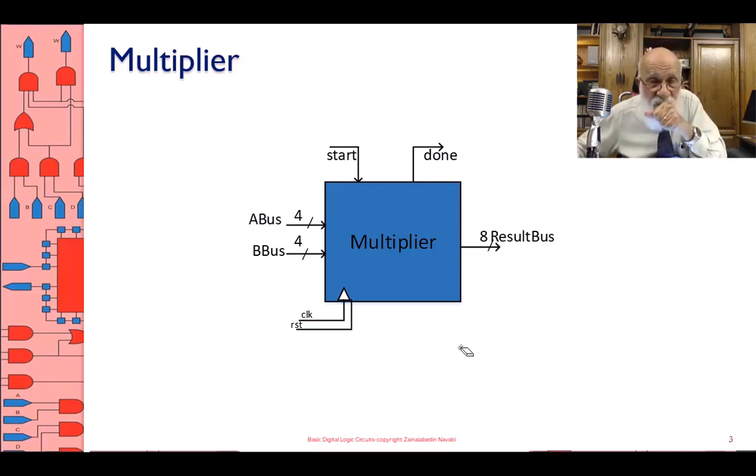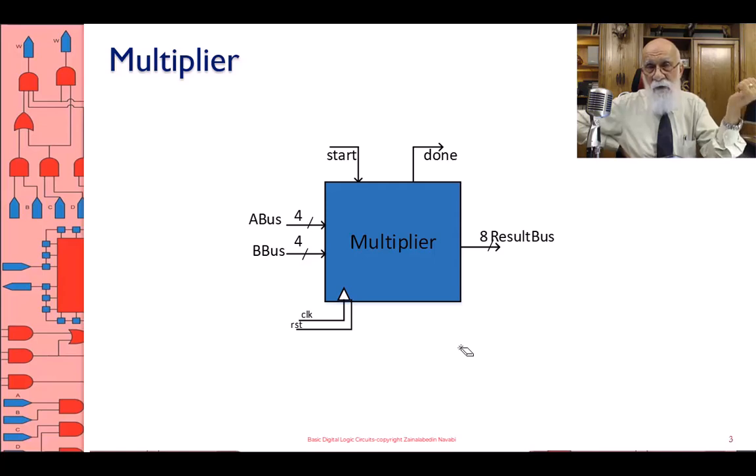So how do I go about this multiplication? See, this is what I can do. Just without thinking much, I say, I have a B and I have an A. Let's add B to itself a number of times. Okay, that's fine.